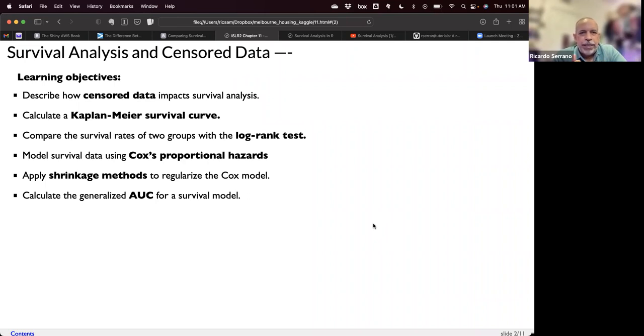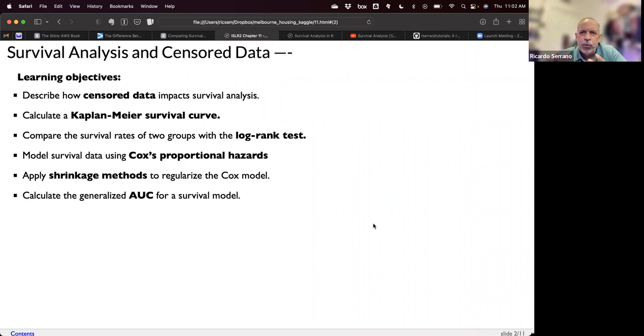Then we're going to be talking about grouping those rates. Usually you want to find out how the survival rates are defined by different groups, let's say gender, or in the medical field, sometimes you want to see the impact on the survival rate of, let's say, a deficiency in some vitamin, or the effect of, for example, a vaccine. One of the things that we do is what is called the log-rank test. You will see that it's kind of familiar with something we have seen in other chapters. It's related to the chi-square test.